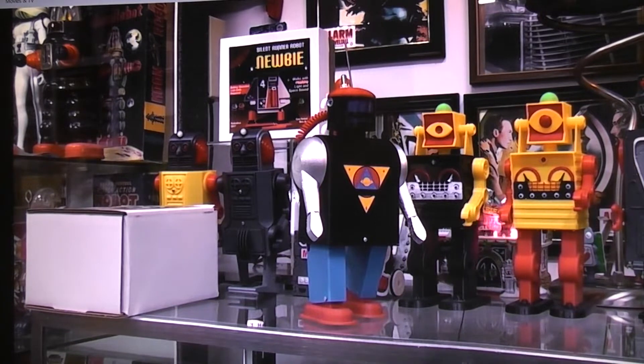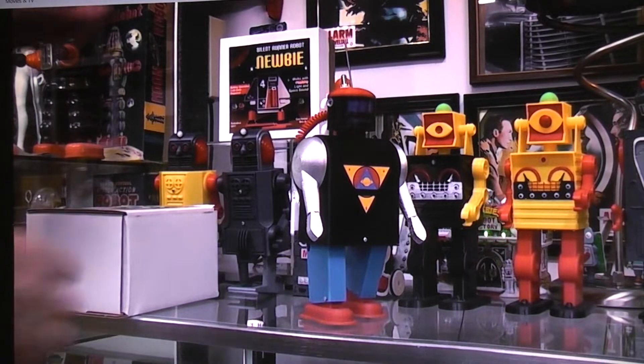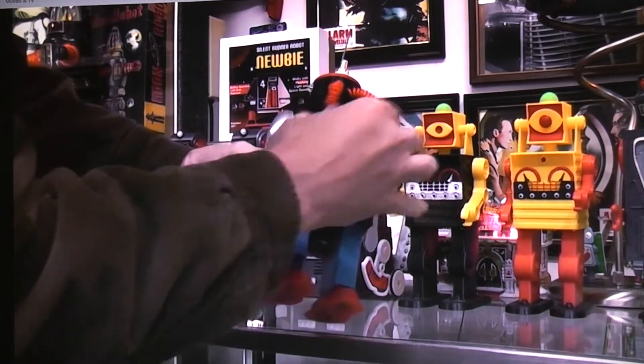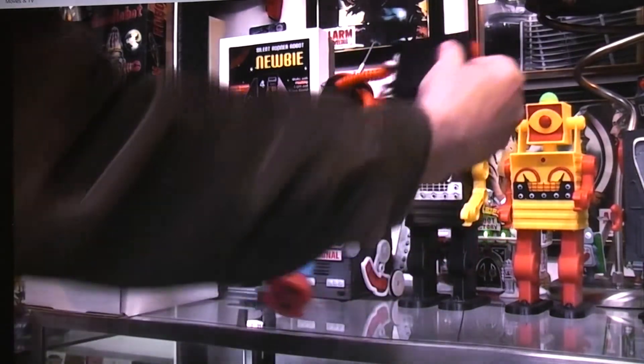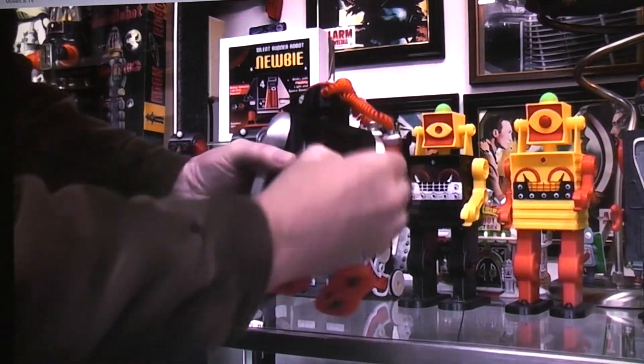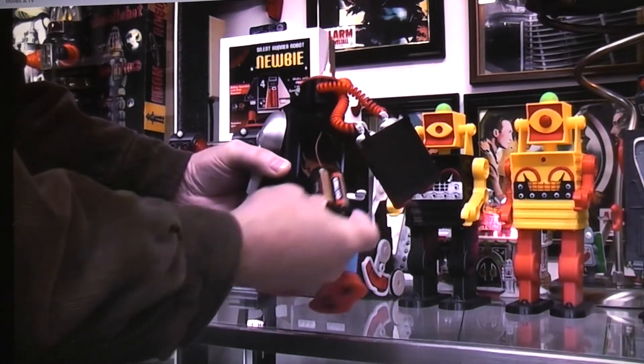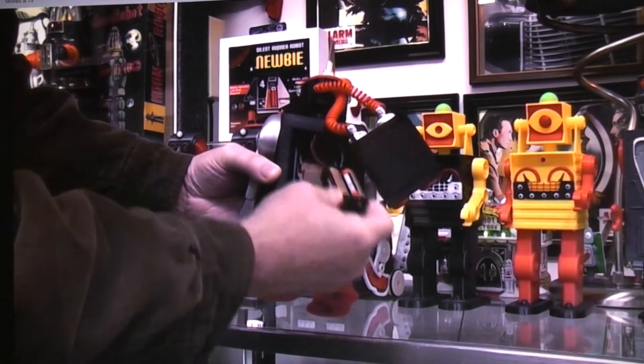It's a shuffle foot ratchets in the wheel type foot action with swinging arms and a lit face. The battery pack comes off. It takes two double-A's. Hopefully some of this is on screen, I can't really see the camera from this position.